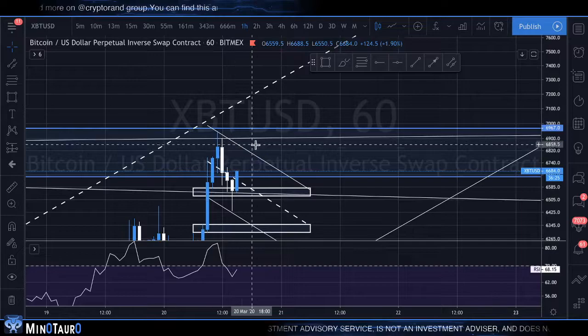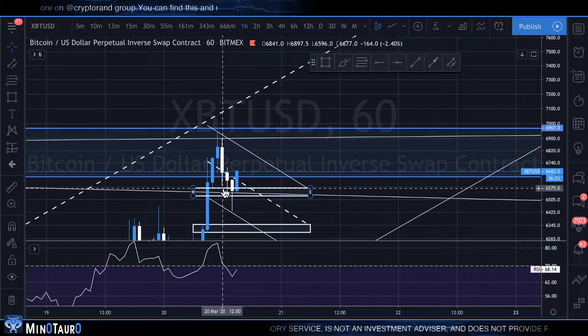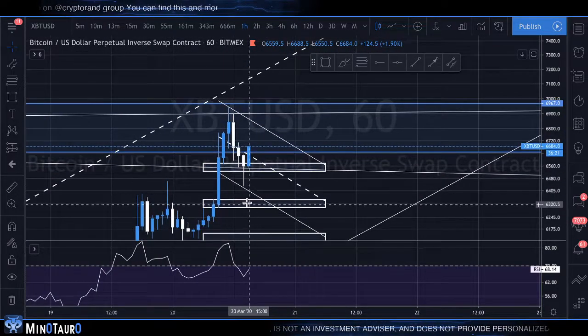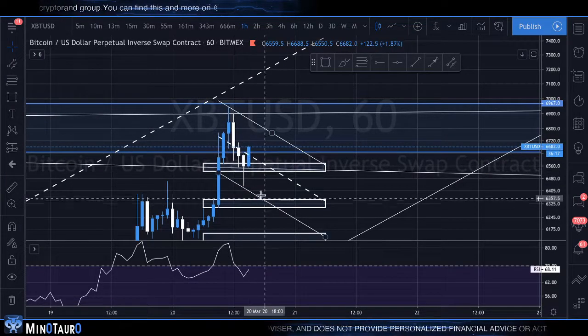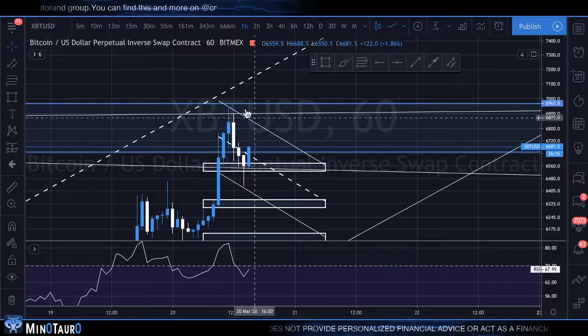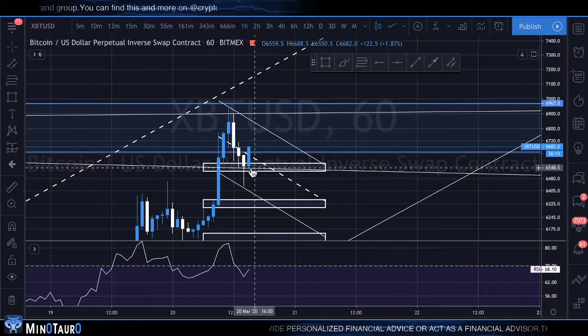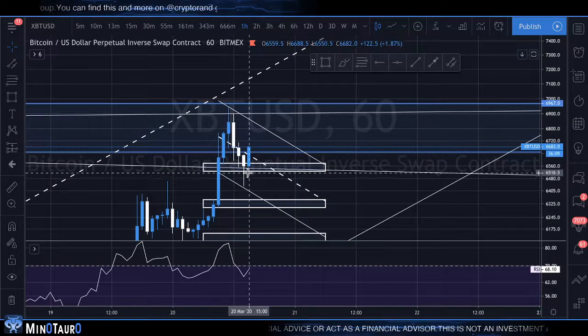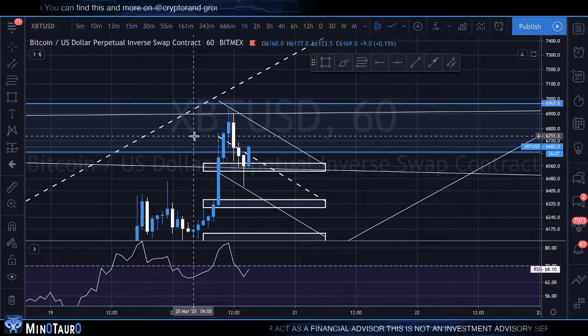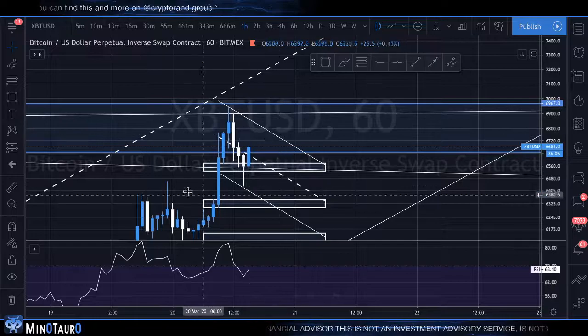What can happen here? Two things. Even if we go and refill under, I will be happier to refill under this level, because this is near, but this is also under the border. So let's just take into consideration retracement on a bigger time frame. Okay, so what can happen now?